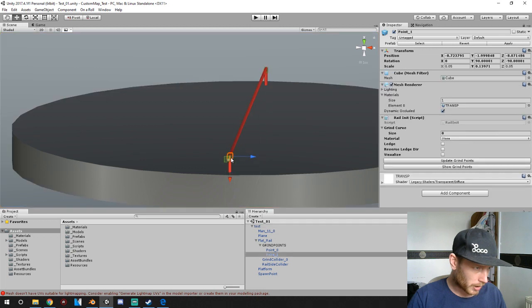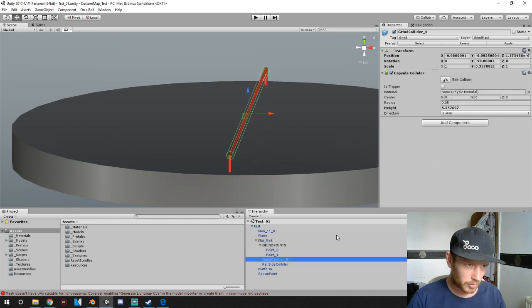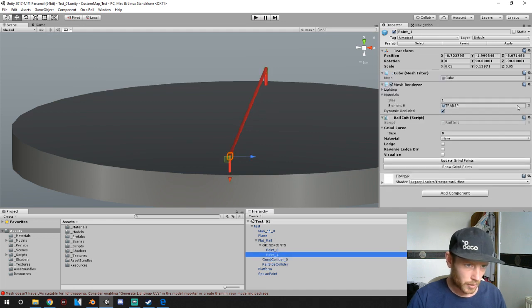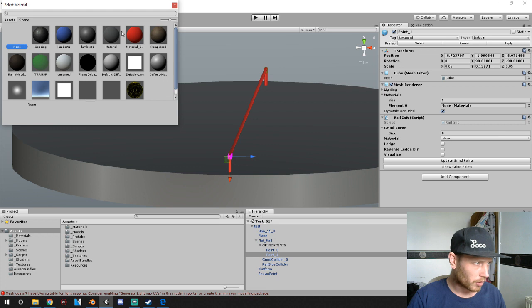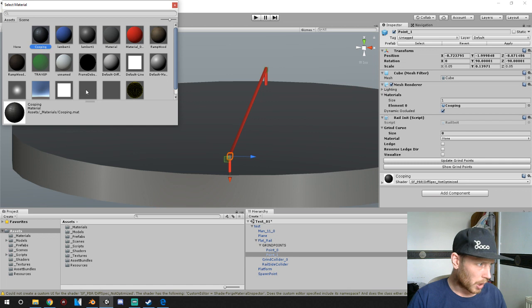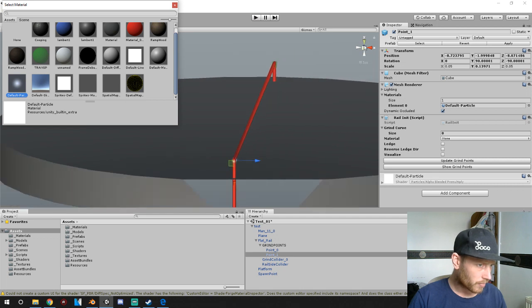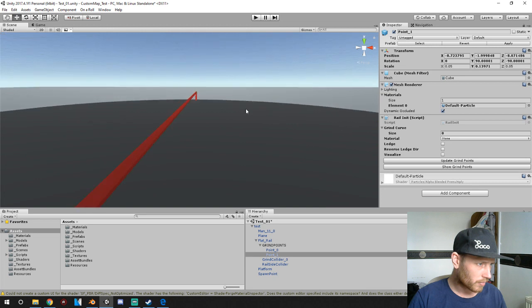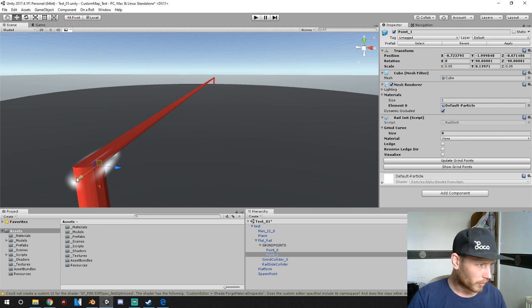I imagine mostly because the collider, for example, has no material. It's a physics material. But these appear to have something. I think maybe it's a transparent. Maybe if we go with none, it's going to go purple, isn't it? Skybox. I've got coping materials already in the game. That's that default particle, so we don't want that, obviously.